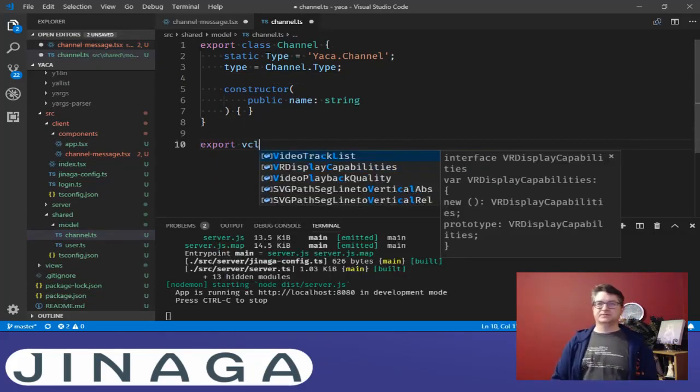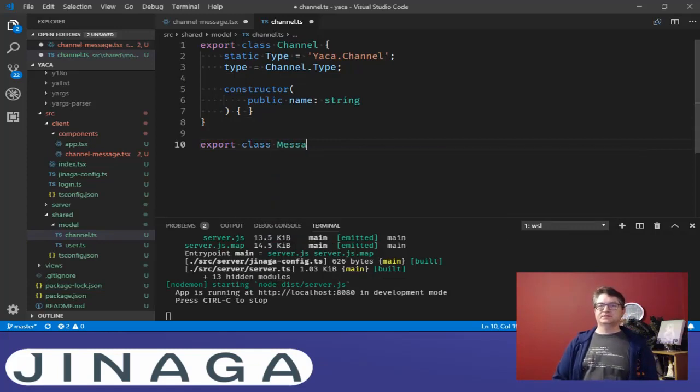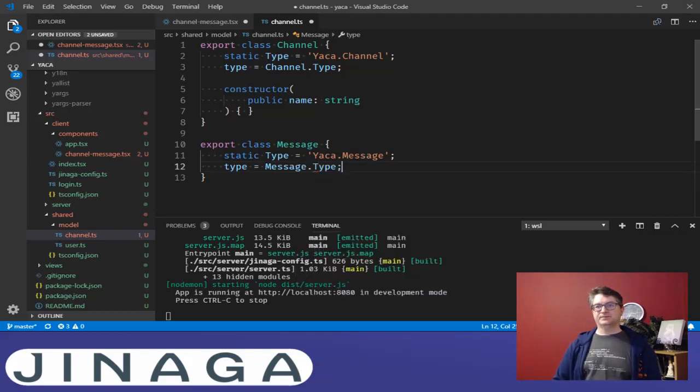Export class message. Static Type with a capital T is equal to Yaka message. So type is message.type. And then the constructor for a message.